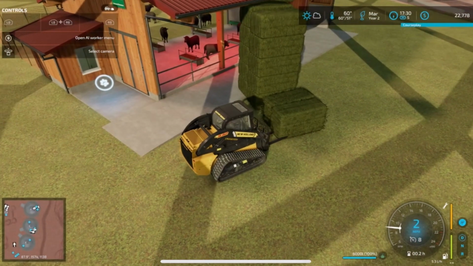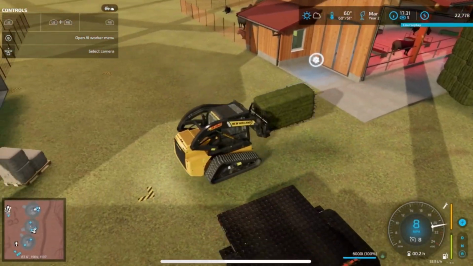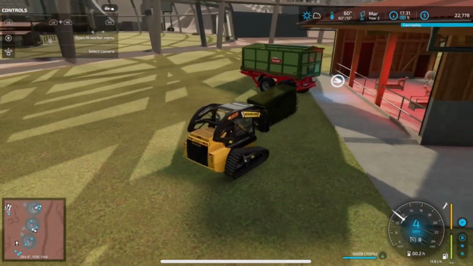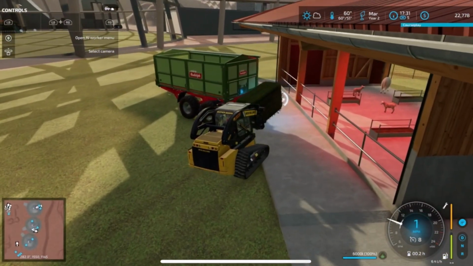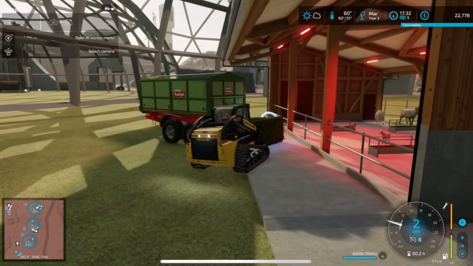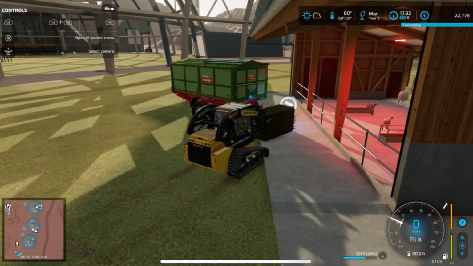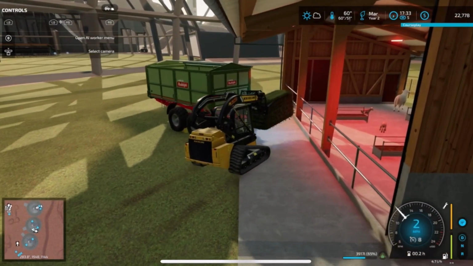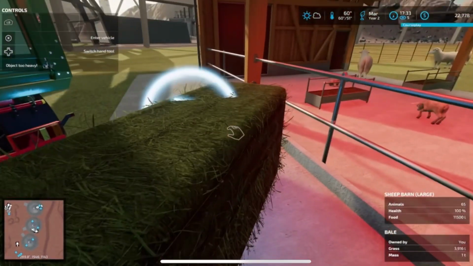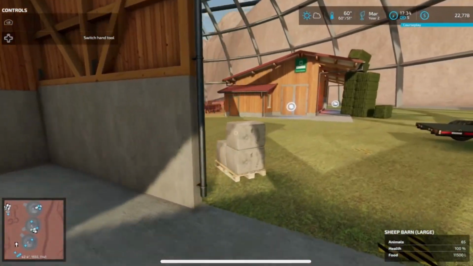Well, let's grab a couple of these. We're gonna throw them into the other pen just to top off their food. Take my compact track loader, which we learned last time. And we're going to set this guy right about there. Very aggressively. Let's push it forward a little bit. You see how it took about half of it? It's because that's what it needed to top the pen off. So what it'll do is it'll just constantly drain that until it's gone, which is so much more convenient.